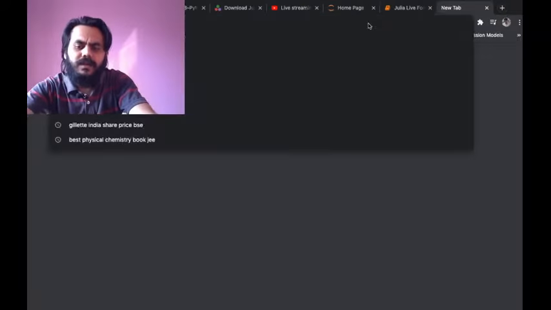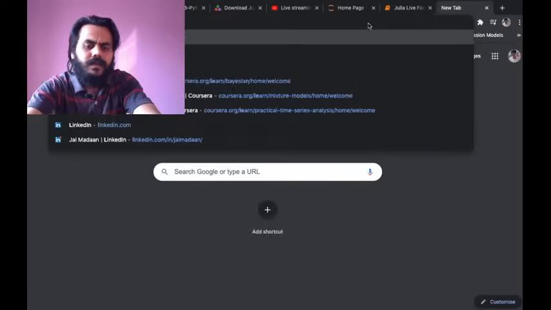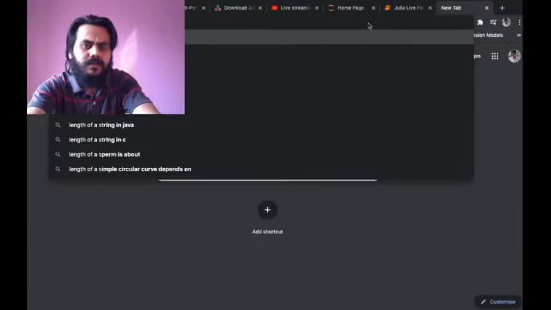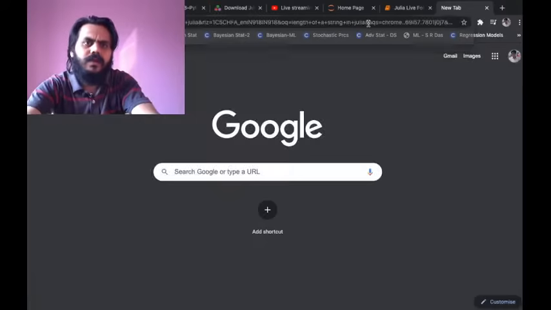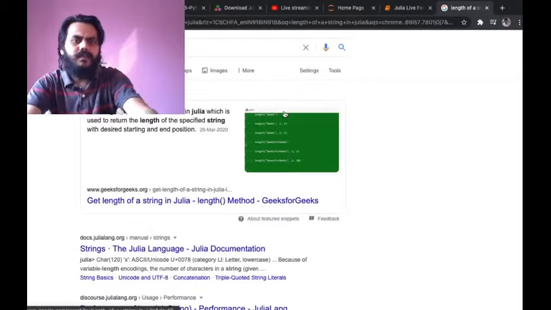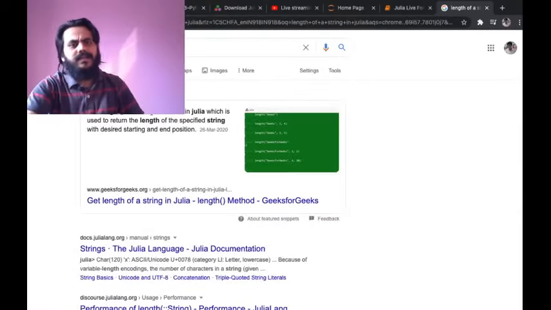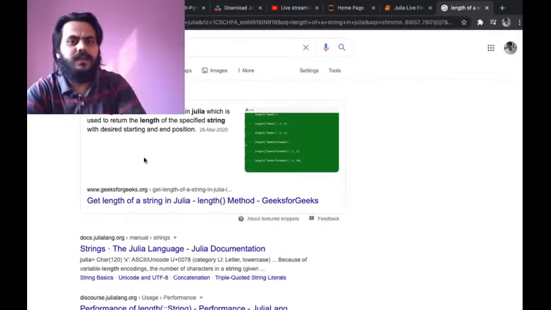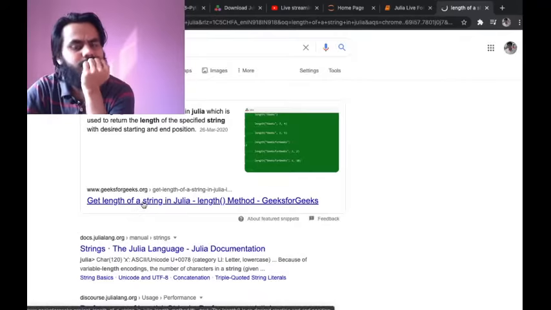Length of a string in Julia. Length is an inbuilt function in Julia which is used to return the length of a string. Okay, let's do this.